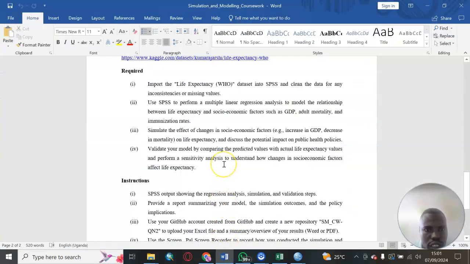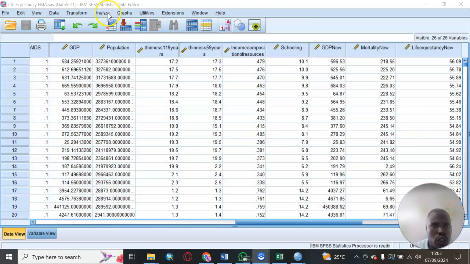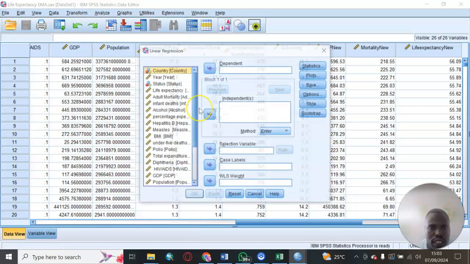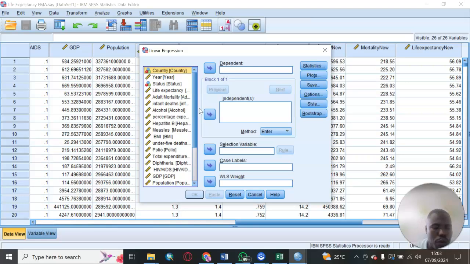Now the question here is saying validate your model by comparing predicted value to your actual life expectancy. Now that's Roman 4. So now I go to analysis, I come to regression, then I come to linear. From here, I need to put the life expectancy in the dependent.